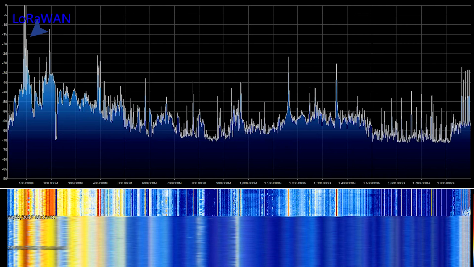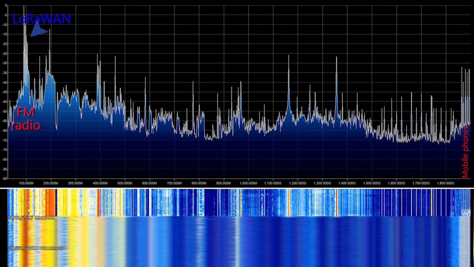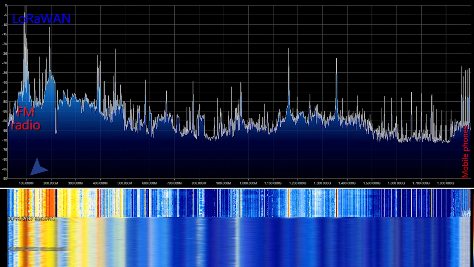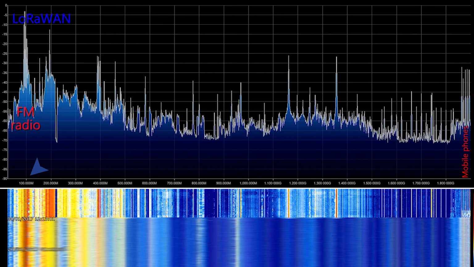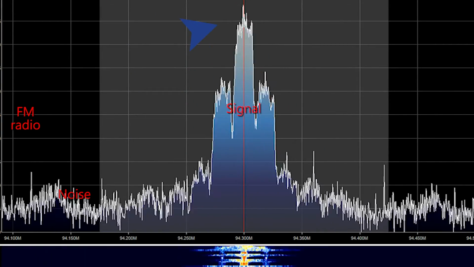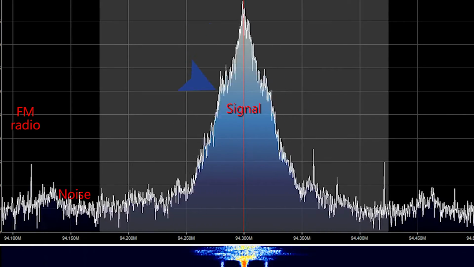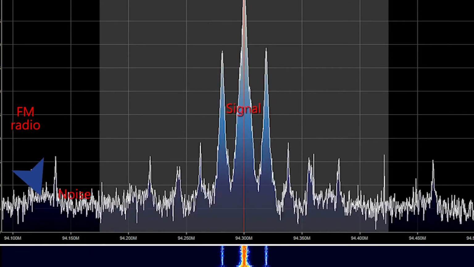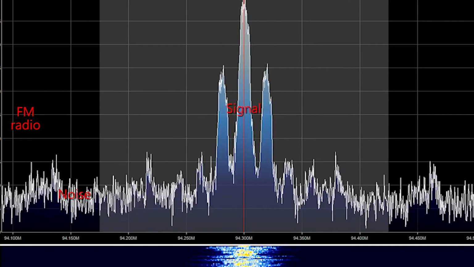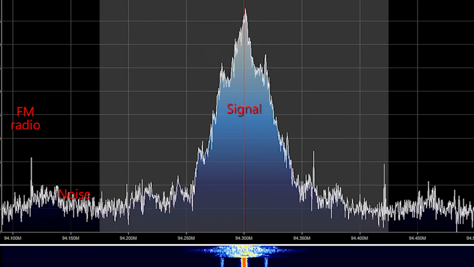Here are the local powerful FM radio stations, nicely spaced out across the band at around 100 MHz. If we zoom in, we can see how the radio signal is modulated by the audio. Their quality relies mainly on their height above all of this background noise, which is everywhere. You can hear the effect of this as the power level falls. LoRa modulation is designed for a different purpose. It's a creature of the deep.